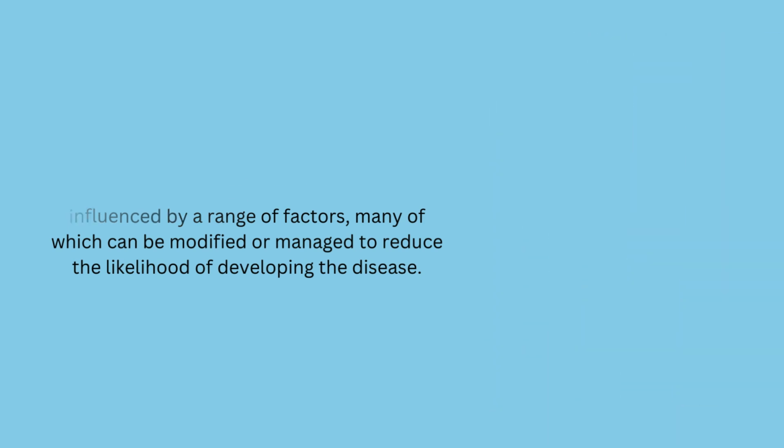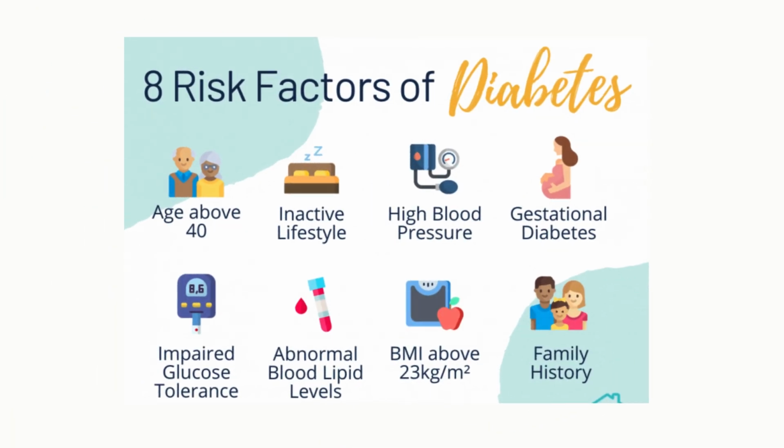1. Age. Age is a significant risk factor for developing diabetes. As individuals grow older, the risk of type 2 diabetes increases. This is partly because, as people age, their bodies become less efficient at processing glucose, and there may be a gradual decline in insulin sensitivity. Additionally, older adults may experience changes in metabolism, physical activity levels, and weight that contribute to an increased risk of diabetes. The prevalence of diabetes rises sharply after age 45, and by the age of 65, many individuals are either managing diabetes or are at high risk for developing it.